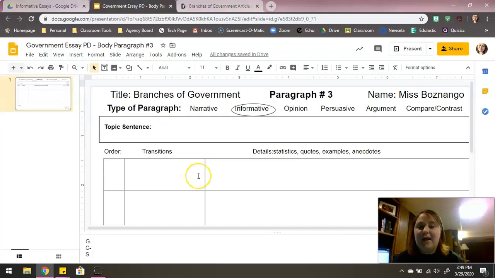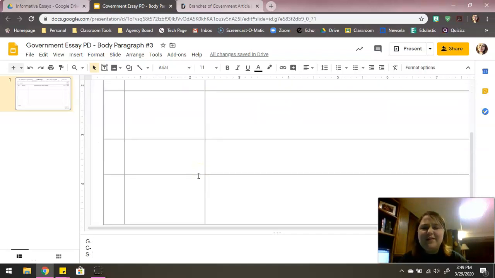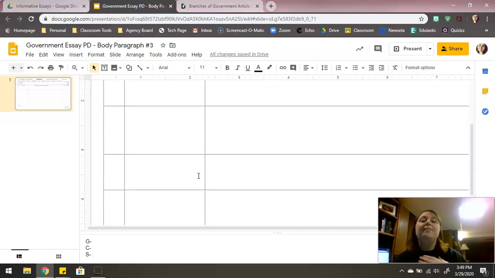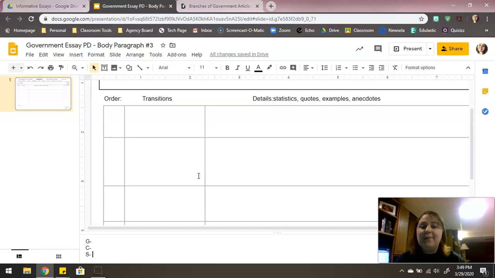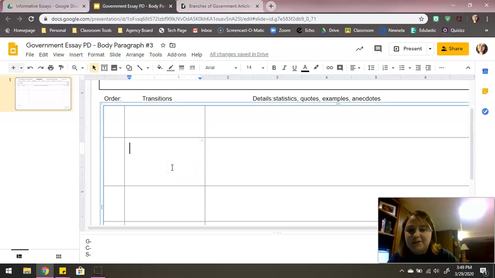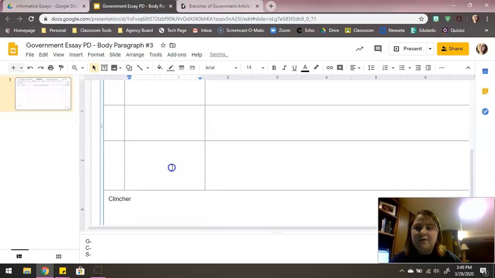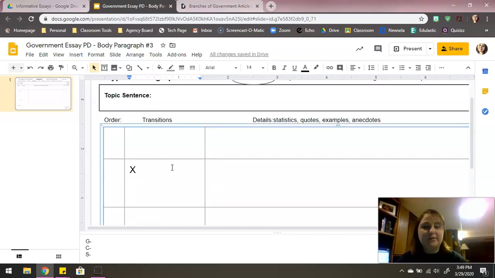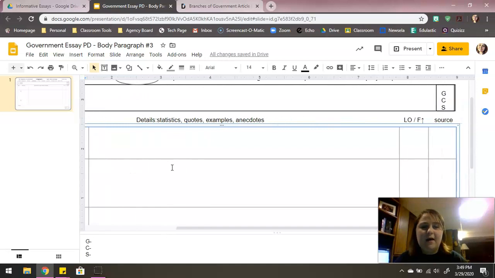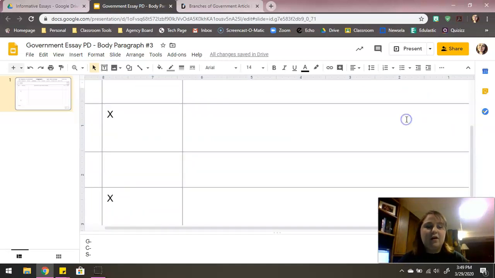So I'm going to go back to my paragraph diagram here, and I know, okay, if we're only doing 2, I don't need these bottom boxes. And Miss Bosnengo was nice enough for you that she deleted the bottom boxes for you already, so you don't need them. So I'm going to go through and I'm going to X out my transitions here, for my follow-ups, I mean, because I don't need those. And yeah, I'm going to fill in our lead-offs here.